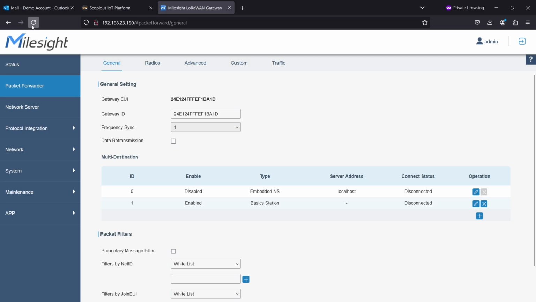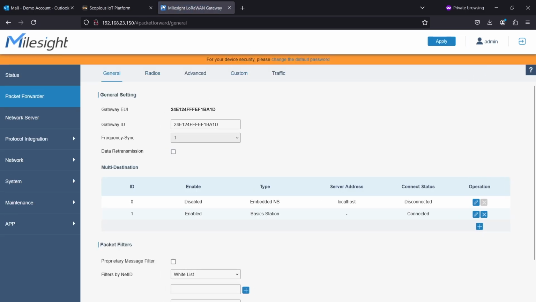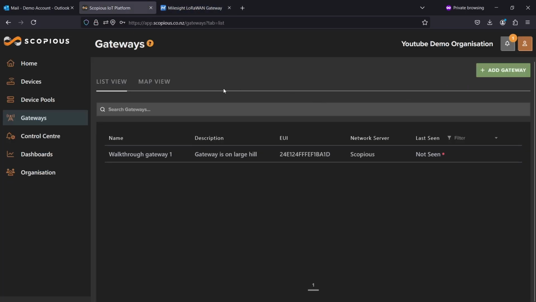From there, if you give the gateway a minute, it should show as connected in the Scopious platform.